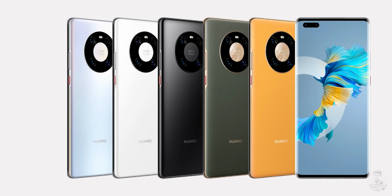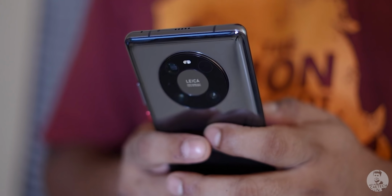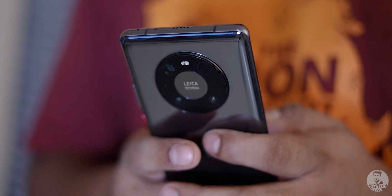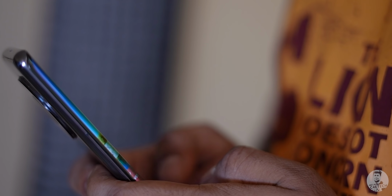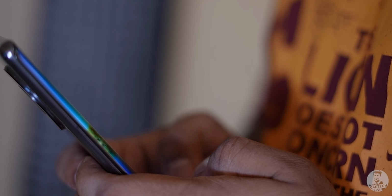Now, no matter which color you end up getting, this phone feels very slick in hand, which is quite surprising since it's neither slim nor light. How Huawei has managed to do this is by curving the phone at the edges. We have a 3D glass back, curving on all four sides. The front has a steep 88-degree curve. This means the frame is so thin at the sides, which gives us an illusion of super sleekness.